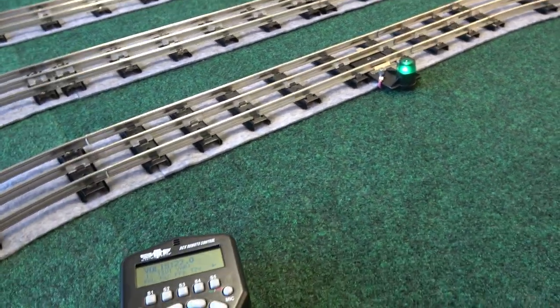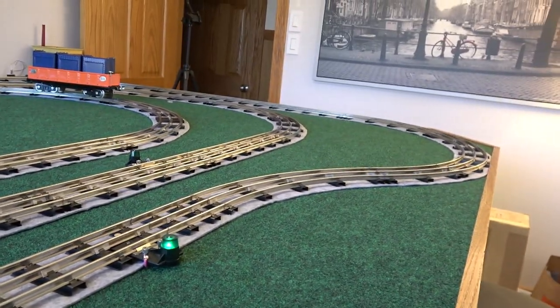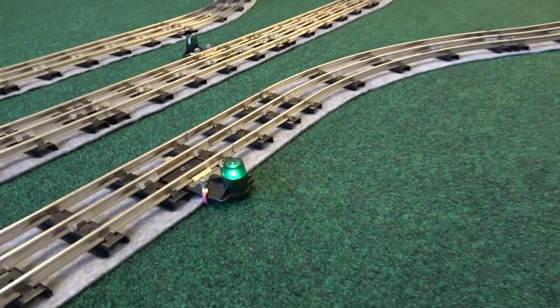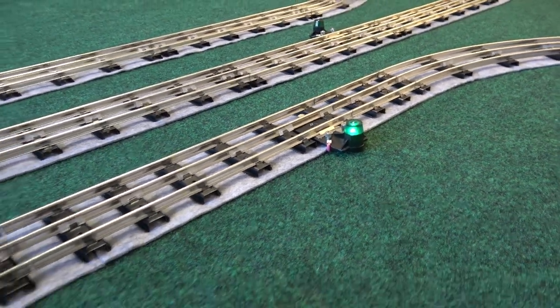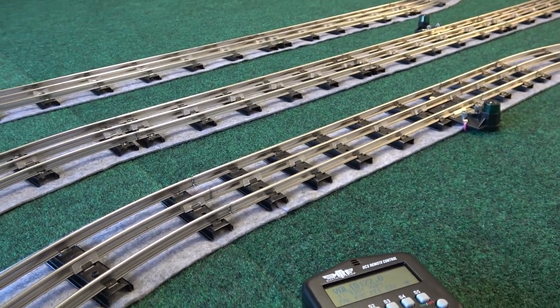Now let me just switch it back to the command mode on that switch. Okay, you saw it flip there for a second. I'm at 18 volts right here. But I could technically use the handle and turn it way down to nothing.